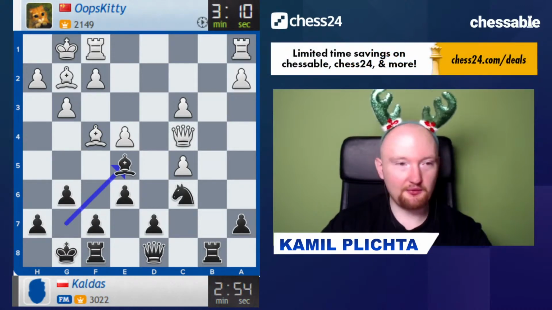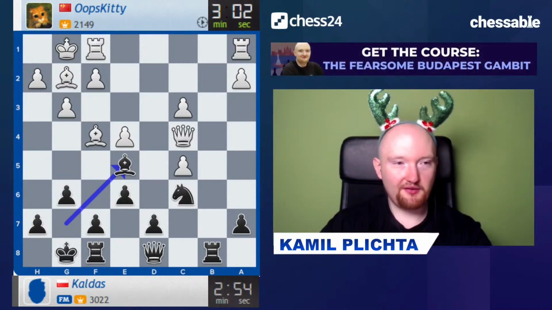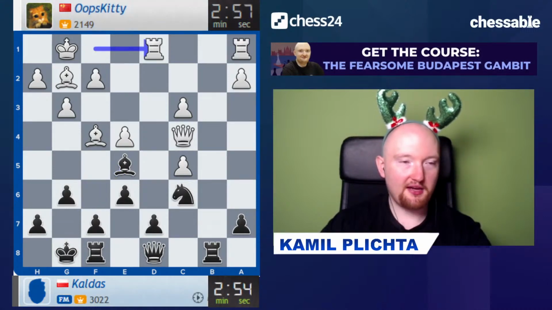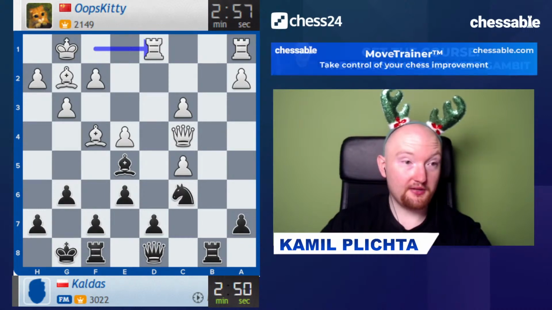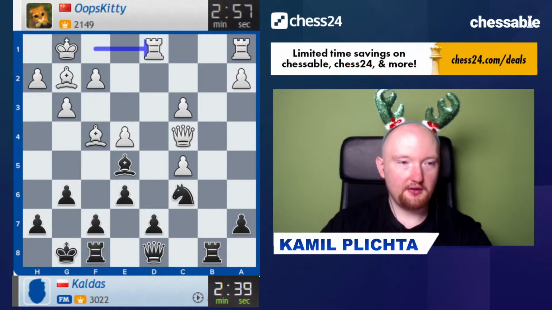If he takes, maybe this kind of works, but I would evaluate this position as much better for white. Maybe not even because of the pawn, but because of the potential that he has in this position. So f4, e5, like put the rooks on d1 and b1 and crush me deservedly. This I'm not sure about because, okay, in the worst case scenario, I can just take on f4 here and ruin his pawn structure. Actually, if I take and play queen h4, how bad is that for me?